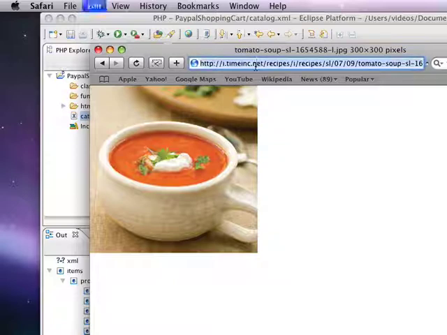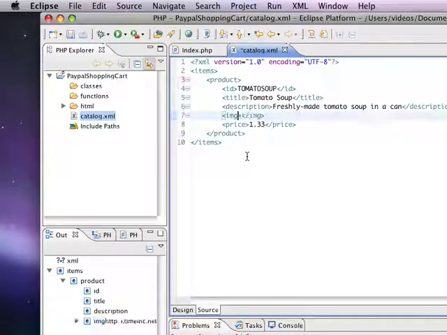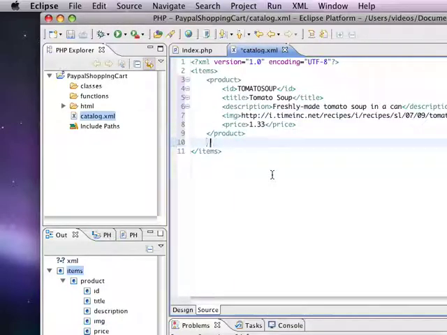And I'm going to take this URL and just drop it in here. And obviously, if this was a real store, we would have our own images and we would be referencing them in the HTML folder. But we could also be referencing them off of Flickr or any other kind of image hosting solution as well. So let's create another record.